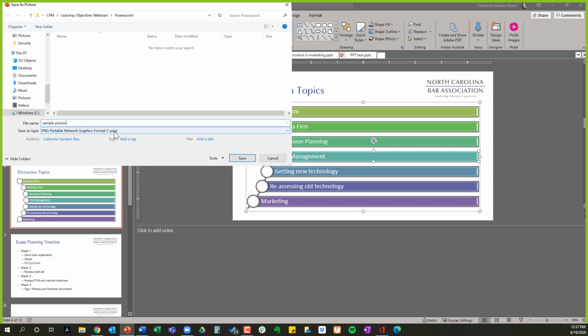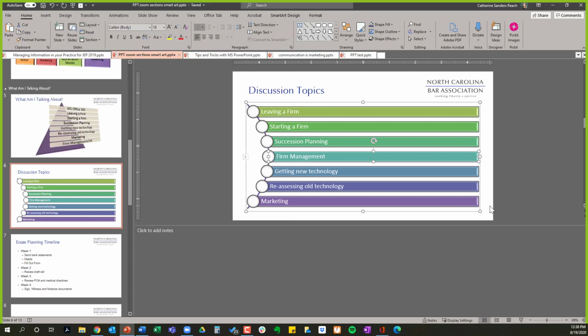I can insert it into a Word document. I can insert it anywhere that you might want to use this as a repeated graphic. So if you wanted to create your firm's logo and you didn't have anybody to help you, and you didn't want to do a bidding thing through 99 Designs or something, you could actually use PowerPoint to create an image that you liked and save it and use it wherever. So that's why I said PowerPoint's good for not just presentations, but also manipulating, editing, and creating images and then saving them again.